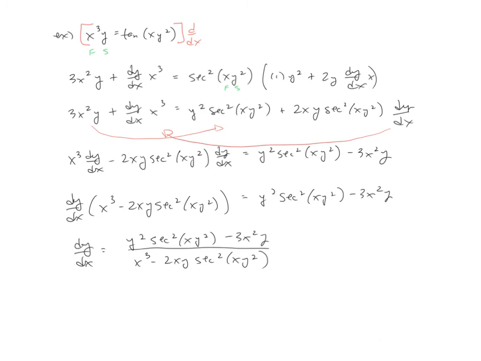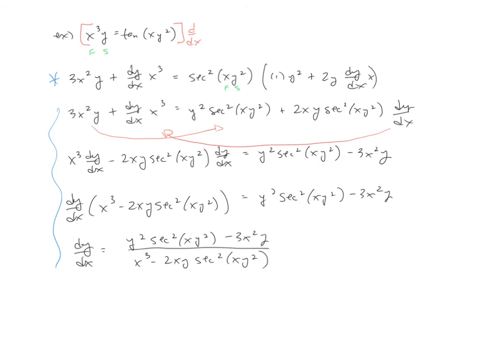So if you take a look at what we did here, the only real calculus we did was right here. And that was the implicit differentiation. Beyond that, all the way down, that's just algebra. And it's somewhat messy algebra only in the way that it looks. It's going to be the same thing every time. You're going to get everything with a dy dx on the same side, everything without a dy dx on the other. You're going to factor it out, and then you're going to divide off what you didn't want.